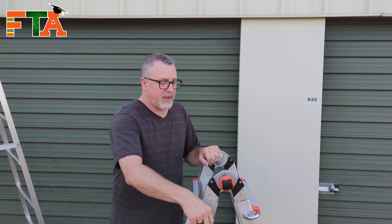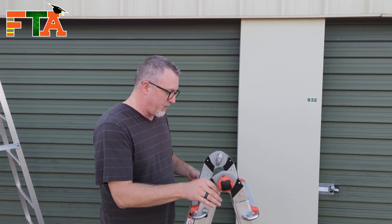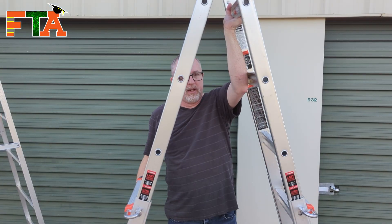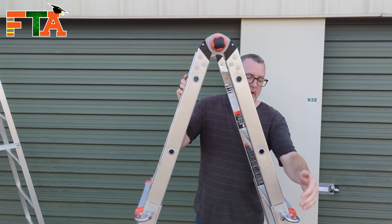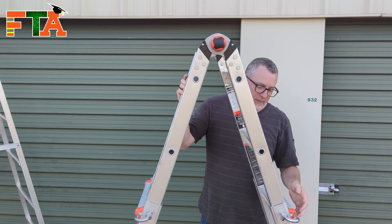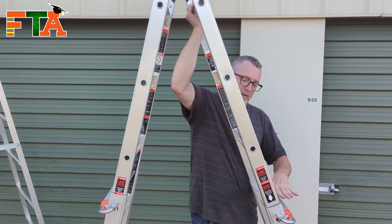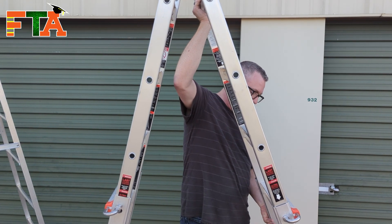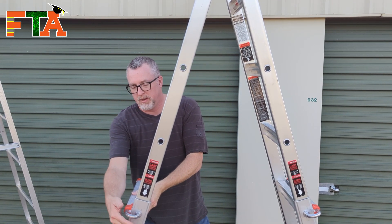From here you can go higher. With the Little Giant, just pull these out from each side — I stick them above the hole because you don't want this fighting the hole as you're raising it. Once you've got all four releases out, you lift it. Every place there is a rung, you'll see there are holes, and each one of those holes is a spot where you can lock it into place. If you want to go to the max height, go to the bottom rung, line it up step to step, and that should give you your hole without having to eyeball it. See — it locks right in place. Same thing on this side, rung to rung, goes right in place.